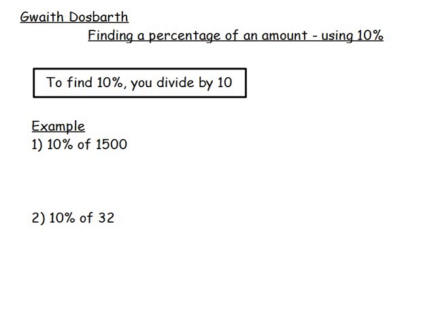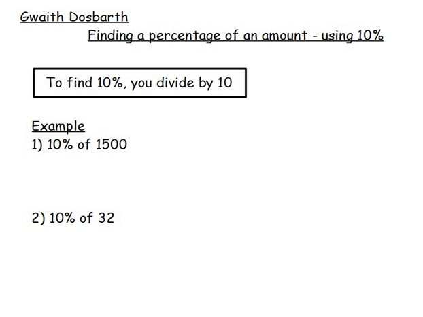In today's lesson, we are going to be looking at finding a percentage of an amount using 10%. So if we remember, the most important thing here is to find 10%, you divide by 10. We are going to be using this fact over and over, so this is really important that you remember this off by heart. So to find 10%, you divide by 10. And we're going to start off by looking at a couple of examples of this.